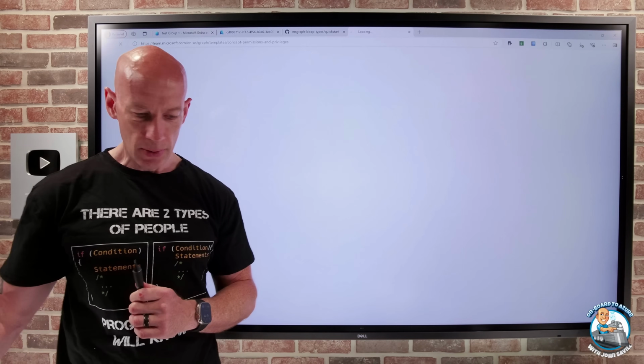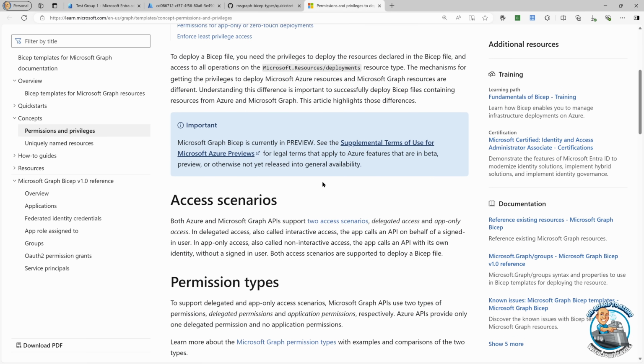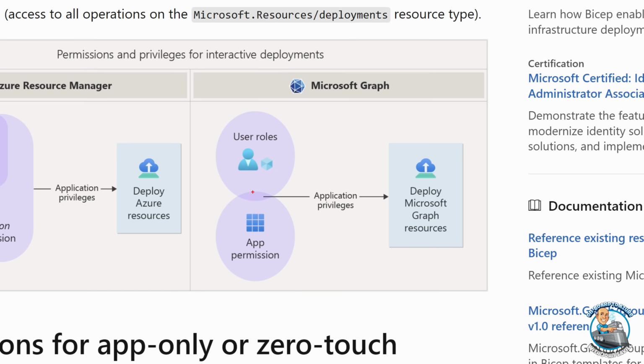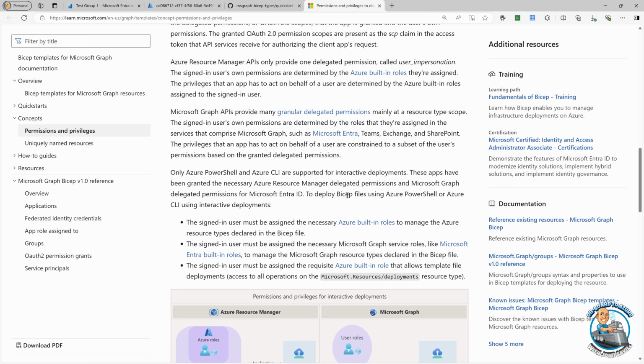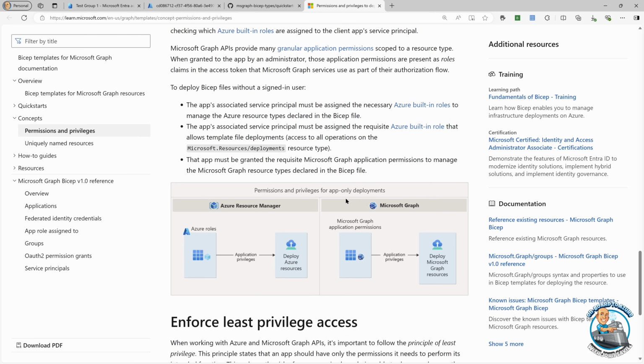But if in the future, look at documentation, if you started to use something else, then just realize the application itself. So we can see here this example that it talks about, hey, I can perform what both the user has and what the app has been permissioned for. Now, again, the Azure CLI and the PowerShell, it has already been approved to be used for those functions. But if in the future I was doing something else, if I was doing a service principal to run in a zero-touch deployment, realize I would have to go and approve it for those particular permissions. That's just something to bear in mind for the future.